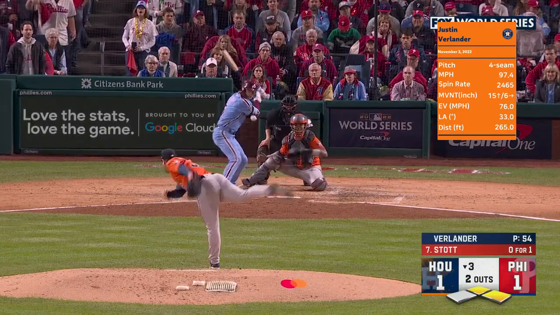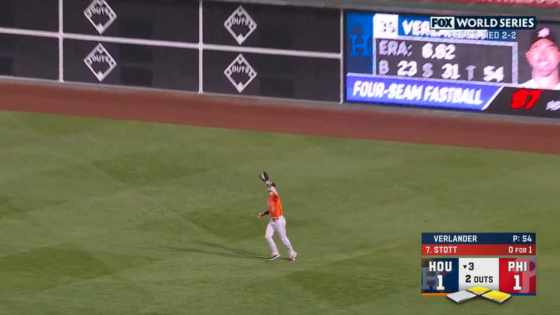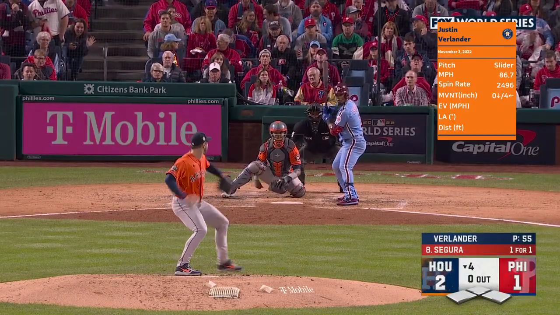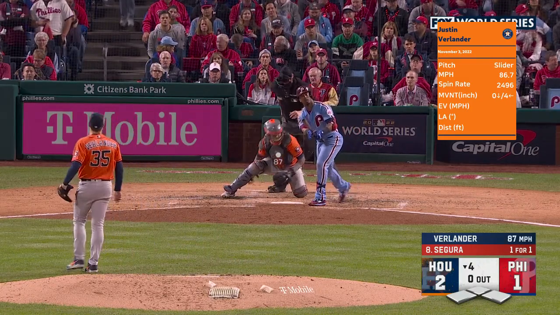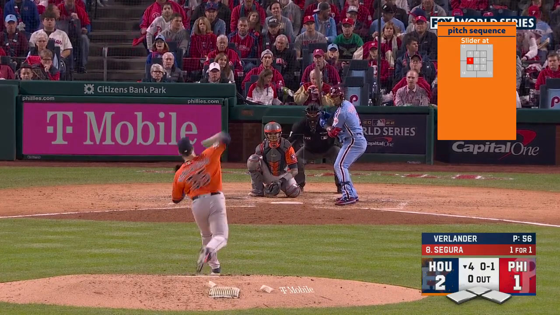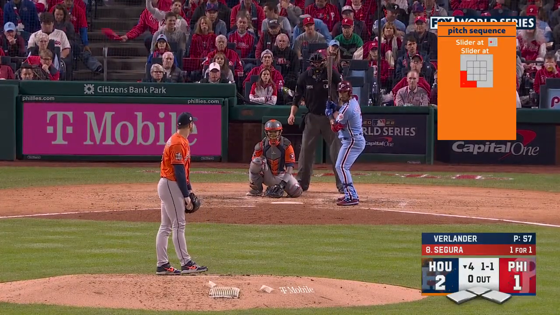Tie game in the third as Stott pops one off the hands. A stumble from Tucker, but he regains his balance and makes the catch. The 4th inning for the Phillies. Justin Verlander will give up the leadoff home run to Kyle Schwarber. Every pitch counts that much more. Stresses that much more. Braves, part of the no-hitter last night.